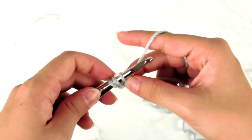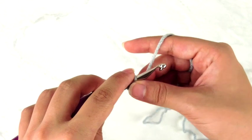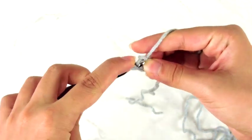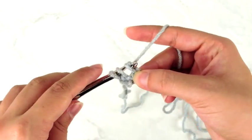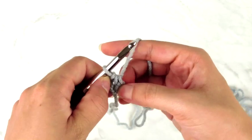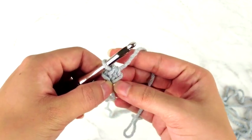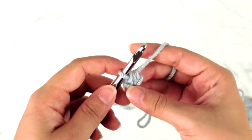So right now it just looks like a regular half-double crochet, but we're going to add in 1 extra step to add the chain to the base of it. So we're going to yarn over, pull through 1 loop to add the chain at the bottom of the stitch. Then we're going to yarn over, pull through all 3 loops on the hook to make the half-double crochet. So if I just tug on my tail right there, you can kind of see how we've created both the foundation chain and the stitch that goes into it at the same time.